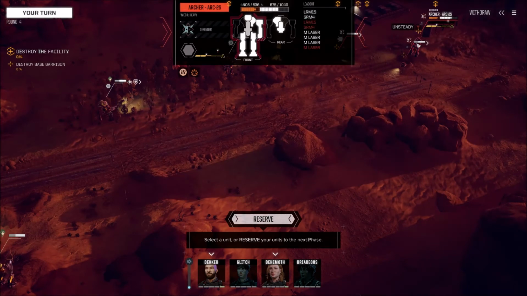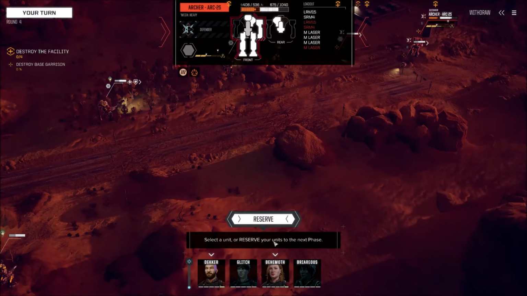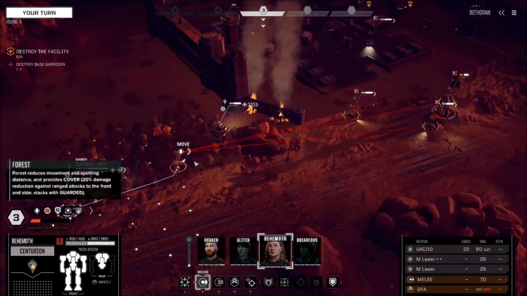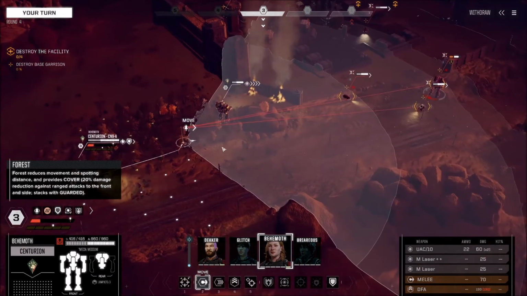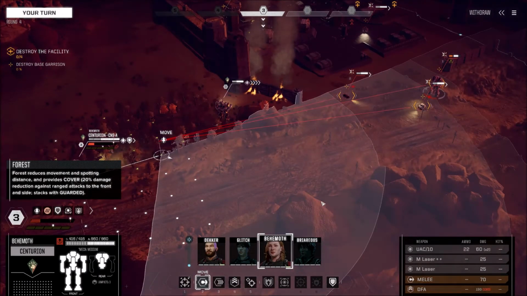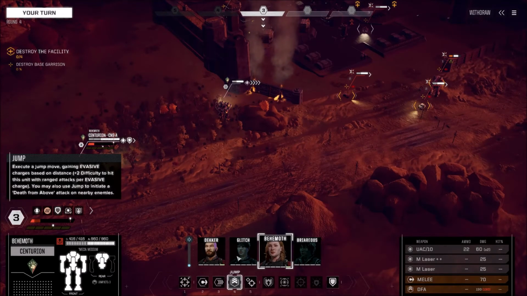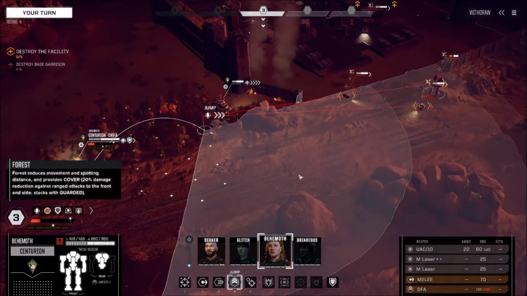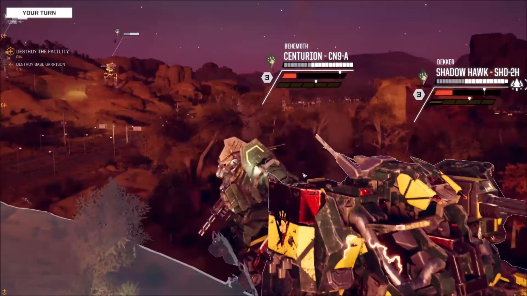Let's see. You took out a fair chunk there. Still got a lot remaining, Commander. So let's move up. Move on up. Let's jump jet. Get the evasion pips going. Let's just move to present the shield arm.